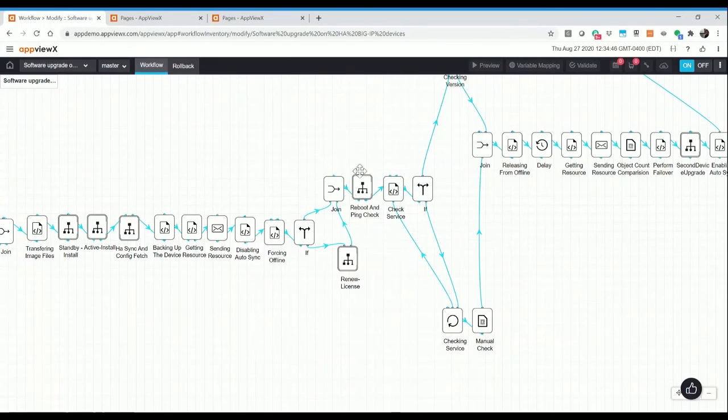There are a whole bunch of checks and balances. If there is a problem, you want a manual check and all that. This you cannot do with Ansible, right? And you will not be able to have this closed loop capability, right? Where you go look at the status, you go look at the device, you look at the status of the VIPs and all that, and then based on that take a decision.